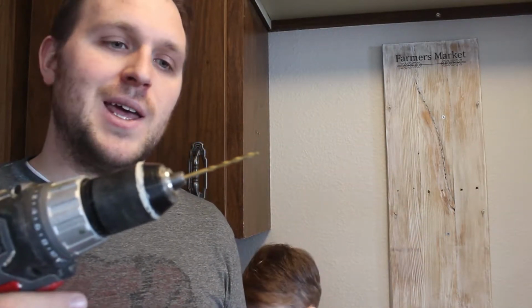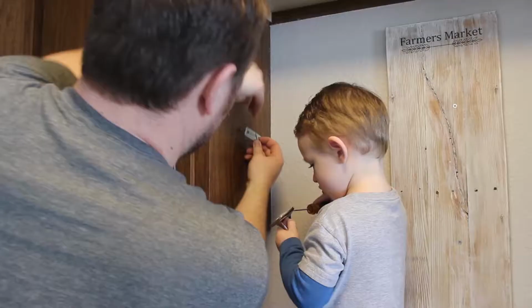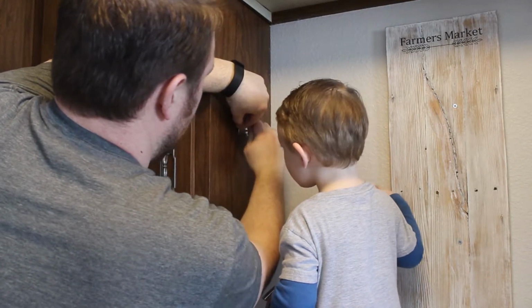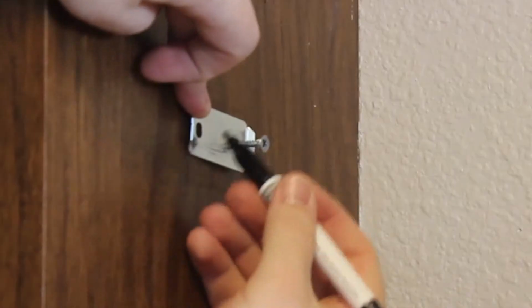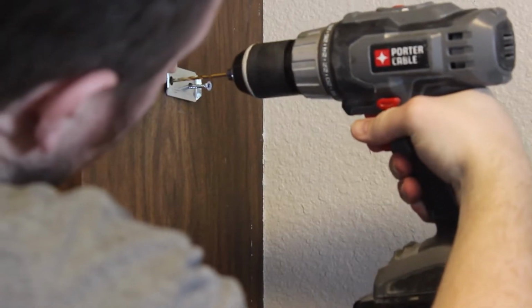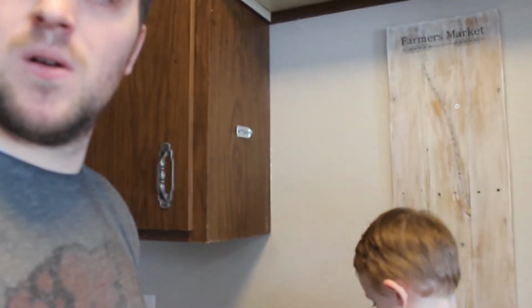You might need to put a pilot hole in. A pilot hole is a hole that you drill out that's smaller than the screw. We're going to use one that's already there, one of the holes, so we only have to drill one pilot hole. And what you do is you mark the hole where you want it to be. We're ready to put the new screw in and tighten down the bracket onto the wall, and we'll be good to go.